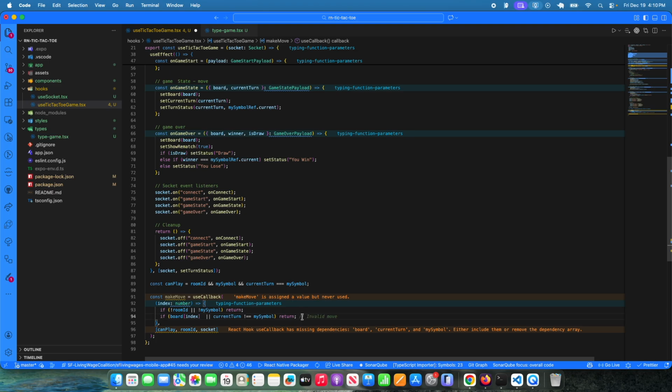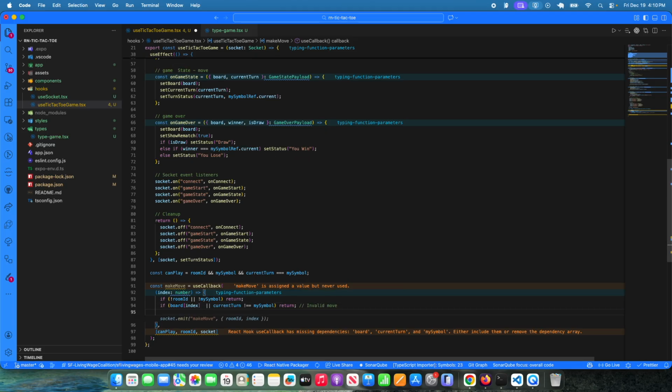And this is just basically checking in the front end. We are not sending anything to the back end just yet. So this is an invalid move. And then we're gonna have something for the move, right? We got to send an event to the backend, so we tell the backend there is a move. And remember, we did all this checking on our backend. We have this event that will check if the move is valid, if there is a correct turn, if the cell is empty, so all of that will be checked in our backend.